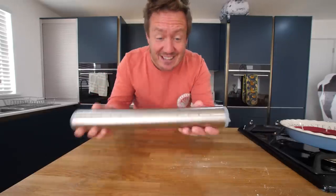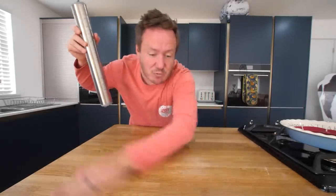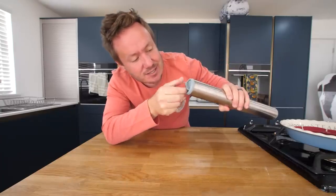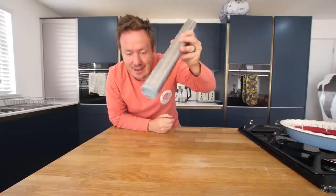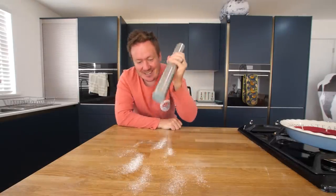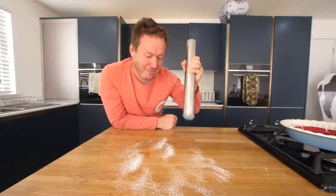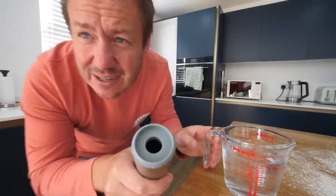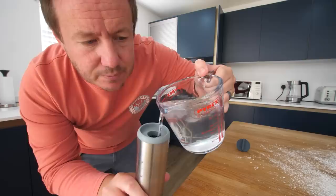So you wouldn't think that this is your roll. Look, I can go like that. There is no flour in there, apart from me not being able to pour it properly or with a spoon. But then we can twist this 180 degrees. And then, oh yes, it's a rolling pin with a built-in flour dispenser, sieve, whatever you want to call it. Pull the plug out. So you see, we've got that hole there and it goes down quite far. Let's pour this in. Oh.